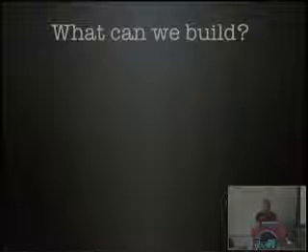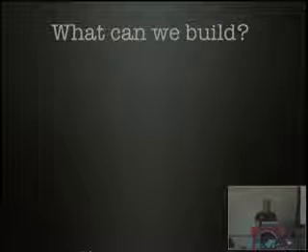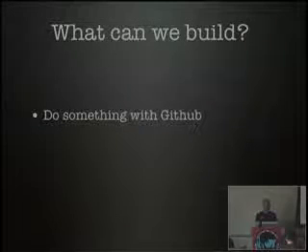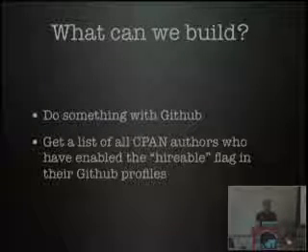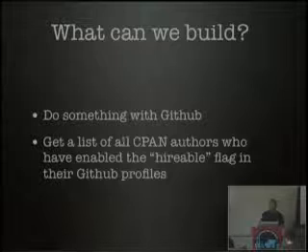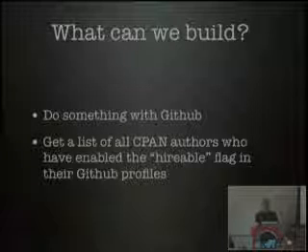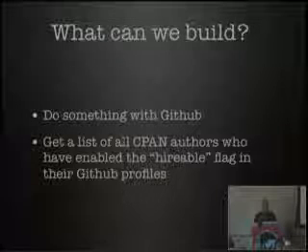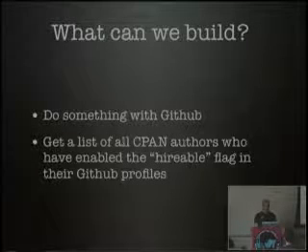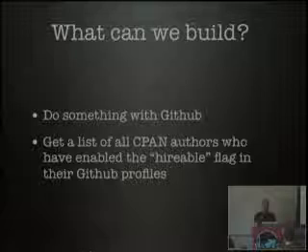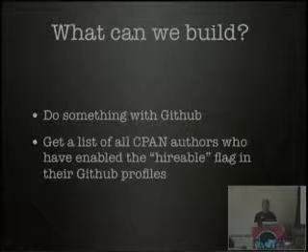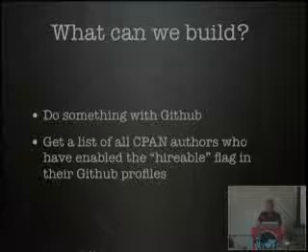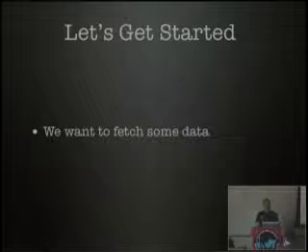Now, just for the purposes of our demonstration here today, I want to do something very simple. I thought we could do something with the GitHub API and create the basis of what you could use to make a Perl job site. GitHub has a flag that you can set that indicates whether or not you're hireable. So we'll just get a list of CPAN authors whom we know have a GitHub ID, and we'll check the GitHub API to see if we can hire these authors.